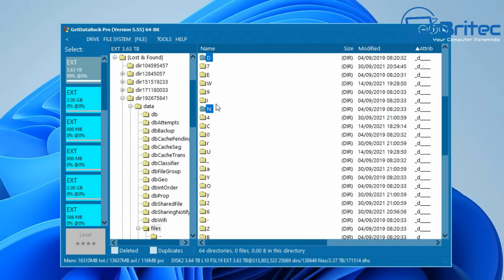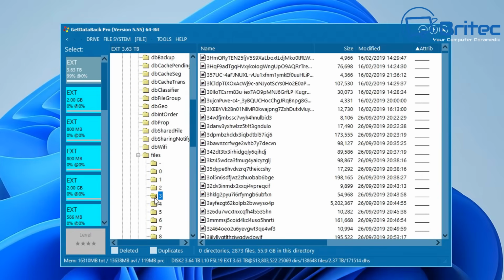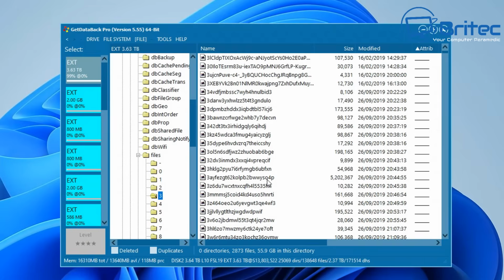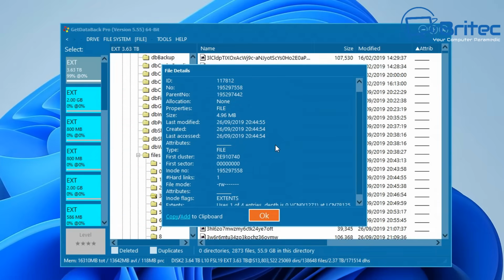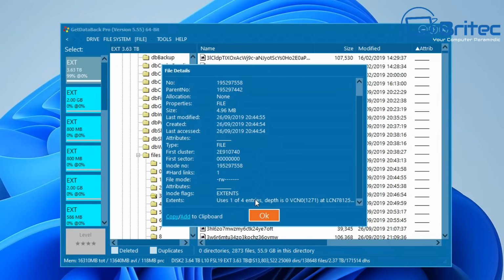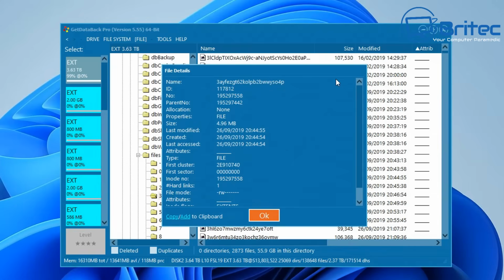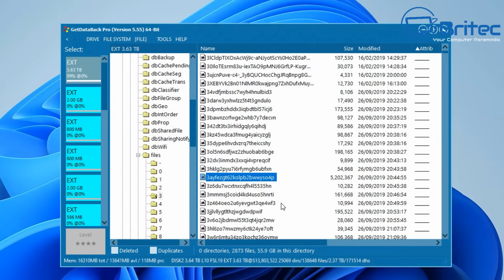Now, there's good news and bad news that's come out of this data recovery. Yes, I've managed to recover the data, but unfortunately, all the meta information like the titles and the file extensions have been completely obliterated. The files are in good working order once I recovered them, but as you can see here, they're all different sizes, and you would need to know what these files are. When you look at the information, it just says type file, and there's no information here. So you're going to need to go and find a program to rename all of these files, which is a bit of a nightmare, but you do have your data back.